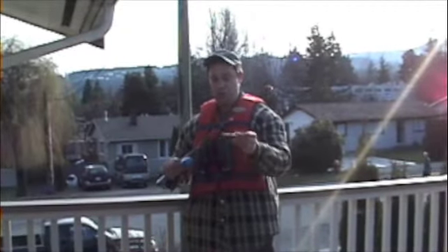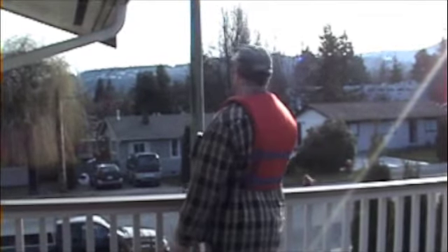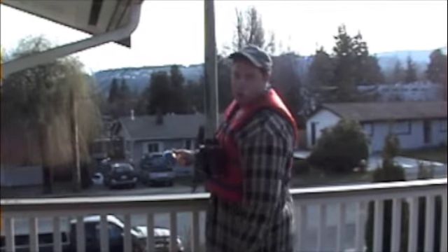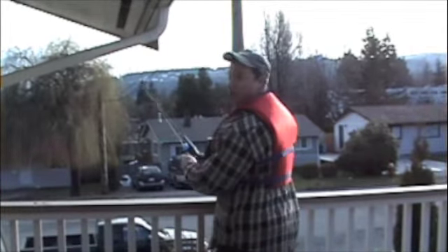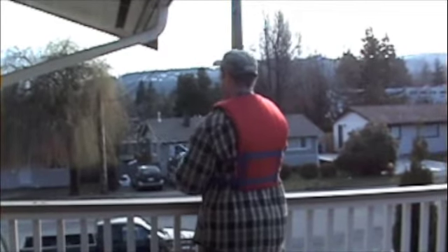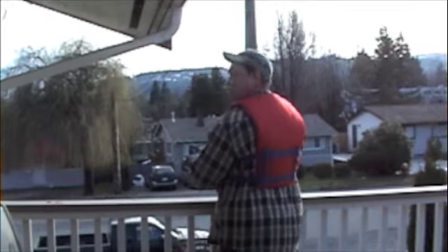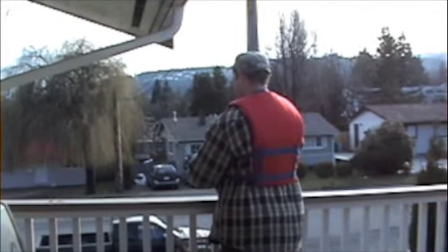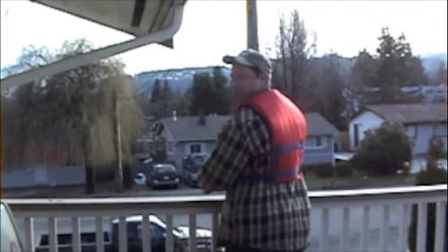Today we're going to use a different lure — a rainbow trout grapple. Let's see what happens. Getting ready to cast here. Ooh, that was a good cast. With the schooling ducks, you're looking for fish that are underneath. Oh, I think we got something — pull it in. It's not much of a fight, but that doesn't always mean much. Sometimes the fish play really slow, and it doesn't mean you don't have a big fish, so don't be disappointed. Just pull it in and hope for the best.